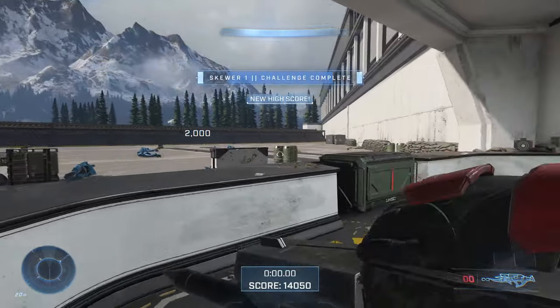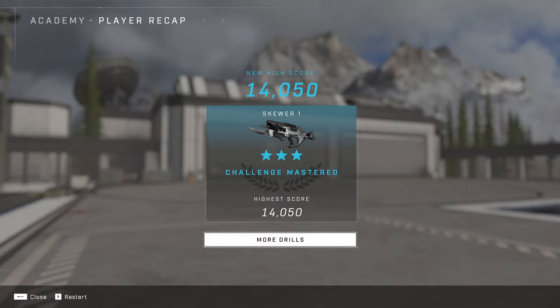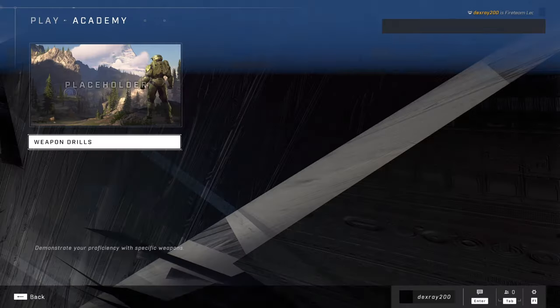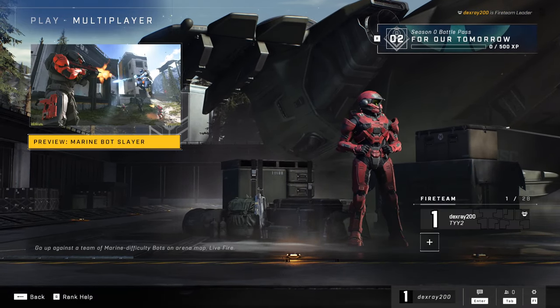Five, 4, 3, 2, 1. There you go. Fantastic showcase of skill. Oh my god, yeah, that leaves a thing. I pressed escape. Uh-oh. There we go. Cool. So let's play the game.